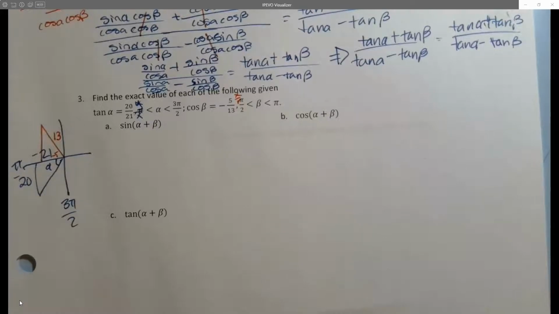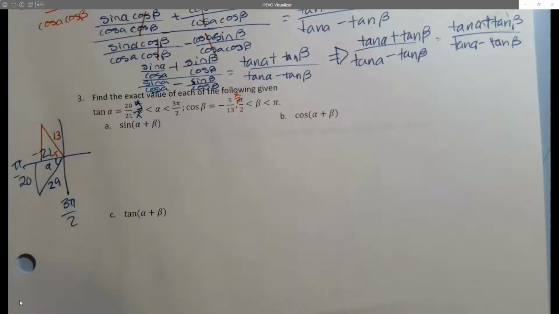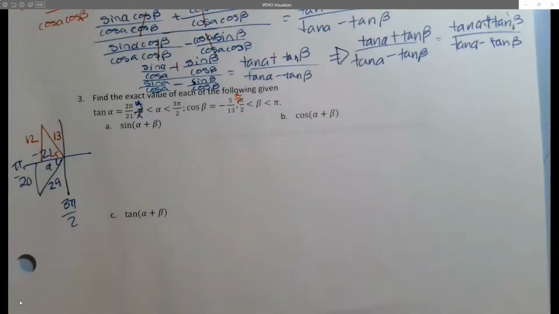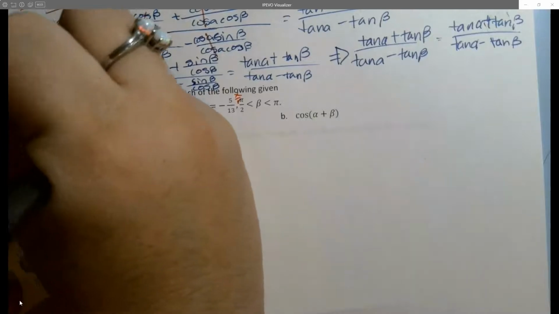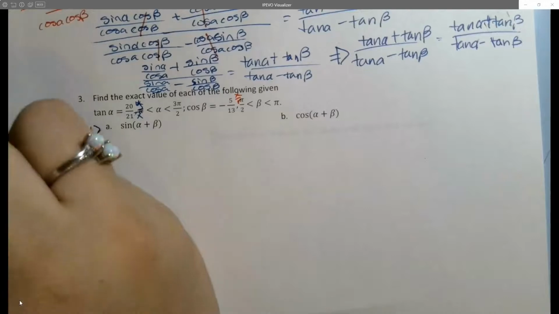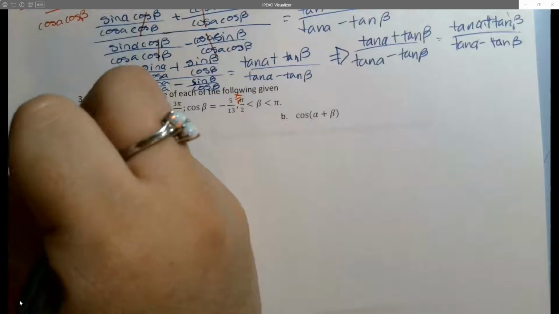On the blue triangle, if I use the Pythagorean theorem, I can get that third side, which will be 29. I'm not going to show me doing the Pythagorean theorem, but I promise you it gives you 29. On the other one, if I use the Pythagorean theorem, it gets me 12. And the 12 is positive because our coordinates in the second quadrant for x are negative and y positive. If you've forgotten, remember, first quadrant is positive, positive. Second quadrant is negative, positive. Third is negative, negative. And the fourth is positive, negative for x and y.